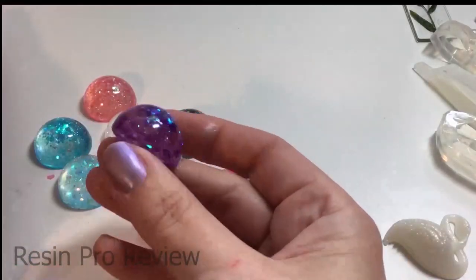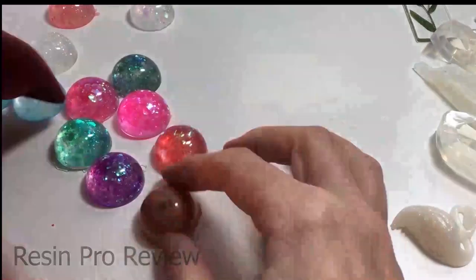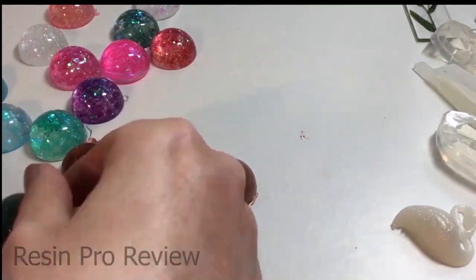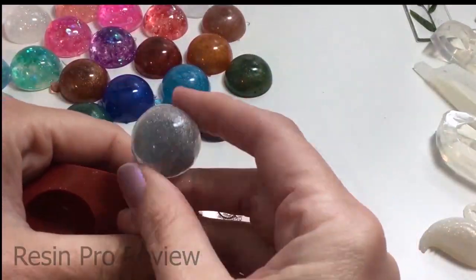And you can see all the colours have come out beautifully. You're going to have a closer look at everything right at the end, so don't worry that I'm going so fast. I had to go fast, otherwise the video would have been too long.